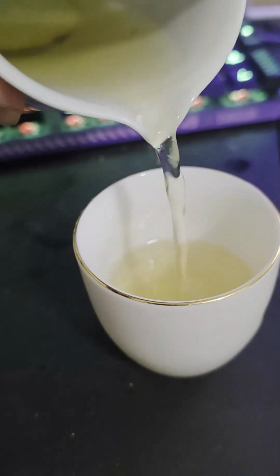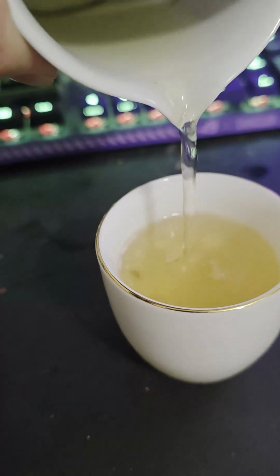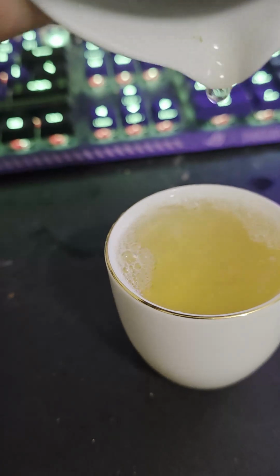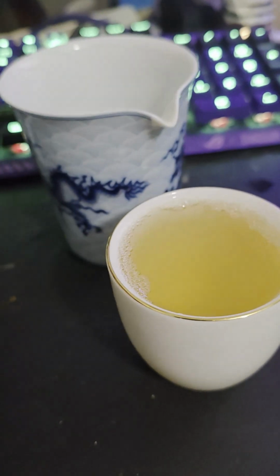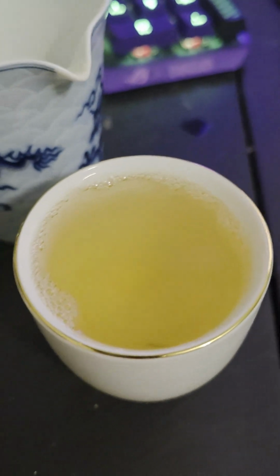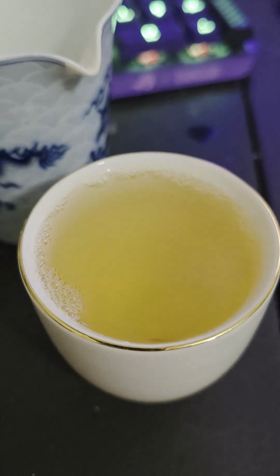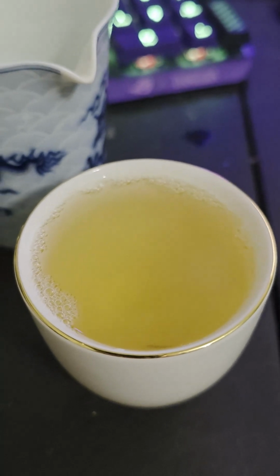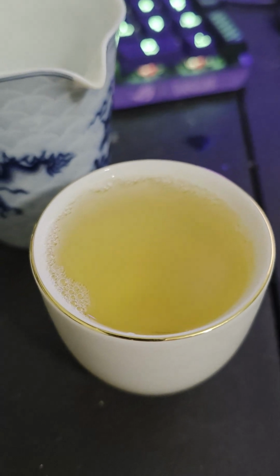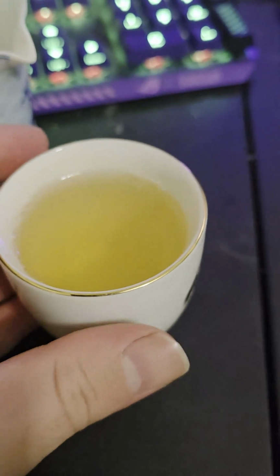I think we got a bit more color to this one. It looks like it to me. So maybe expect a little more astringency. Still brewed for quite a short amount of time, so I don't expect any bitterness, but definitely a deeper color. That's, I think, markedly different. The first one kind of looked like a weird beige tannish. This one's closer to a golden hue, I think. Alright, here's the second steep now.